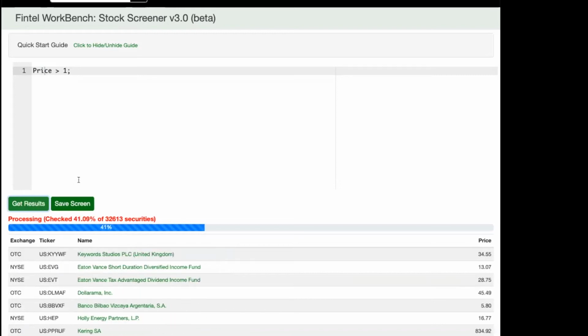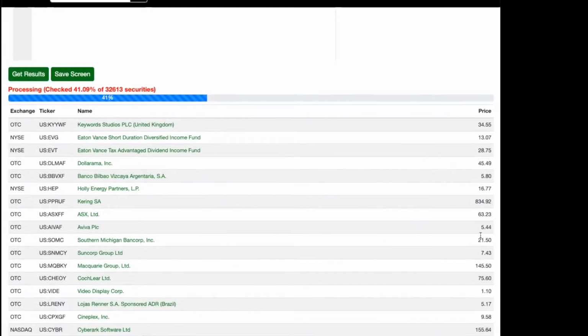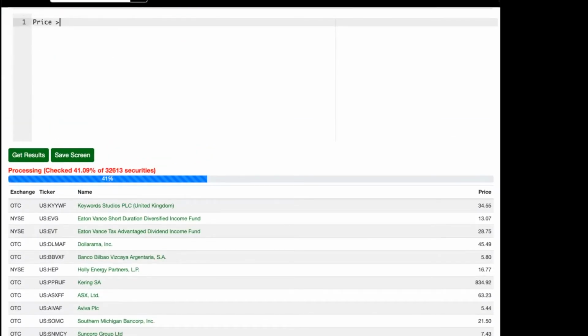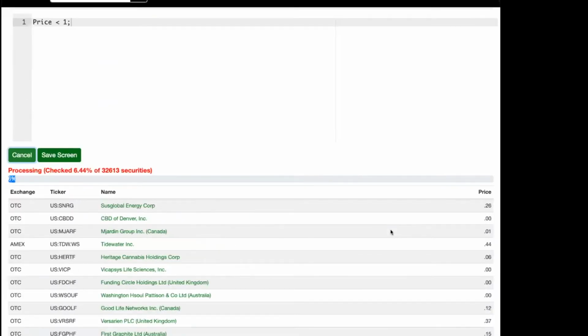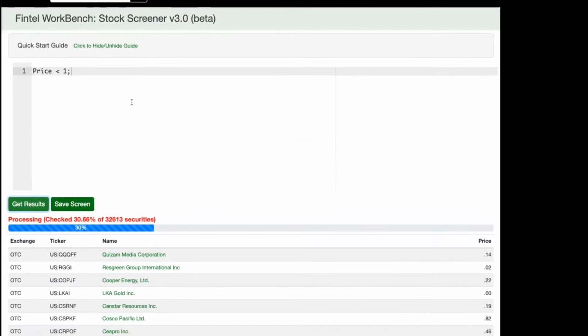So if I click on cancel here, I don't want to go through all of these. You'll see here over to the right, these are all greater than 1. I could say share price is less than 1, and if we confirm this, I think you'll see that the share price is less than 1 for all of these. A lot of OTC stocks here. Okay, makes sense so far? I hope so. There's a couple people on here I haven't heard from yet.